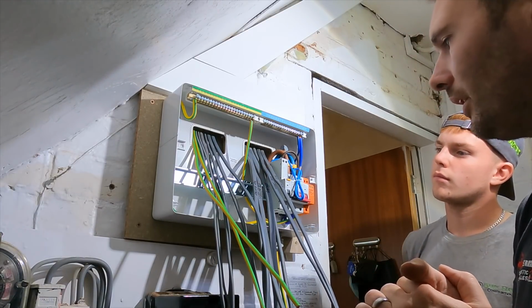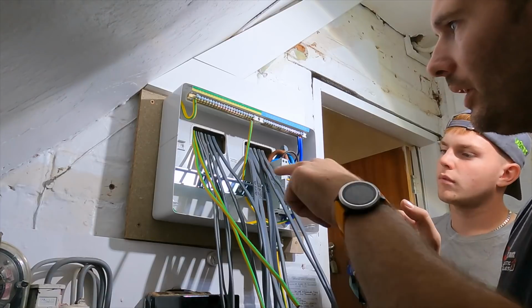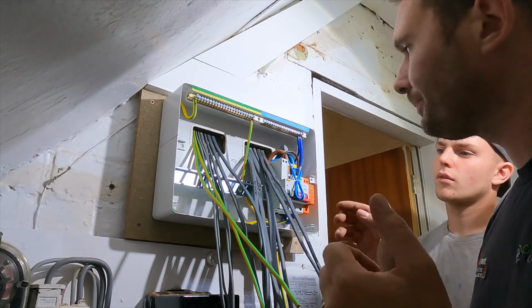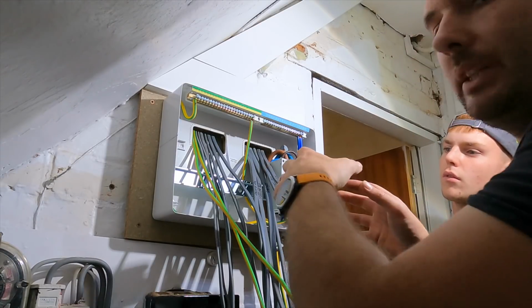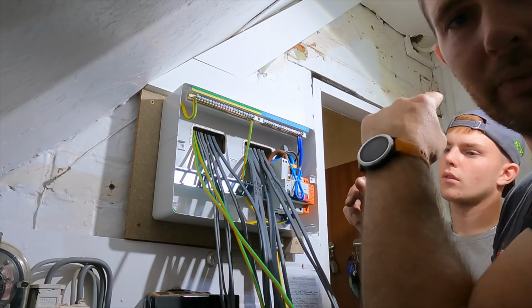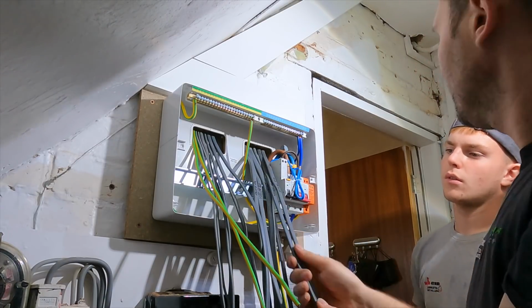So he can carry on and have a go at those. So what I'm going to do now is leave Jack to carry on. I'm going to put this onto time lapse. Hopefully you can see it, but obviously it's a little bit awkward because of where it is. I might move the camera position so you can see it a little bit better. But yeah, are you okay with that, Jack?